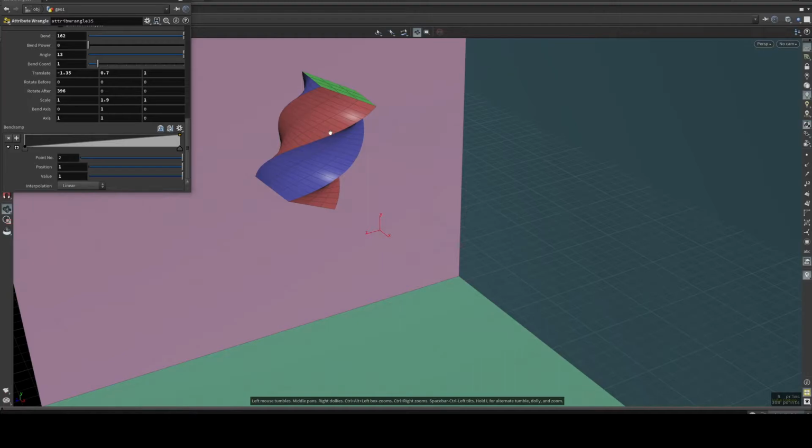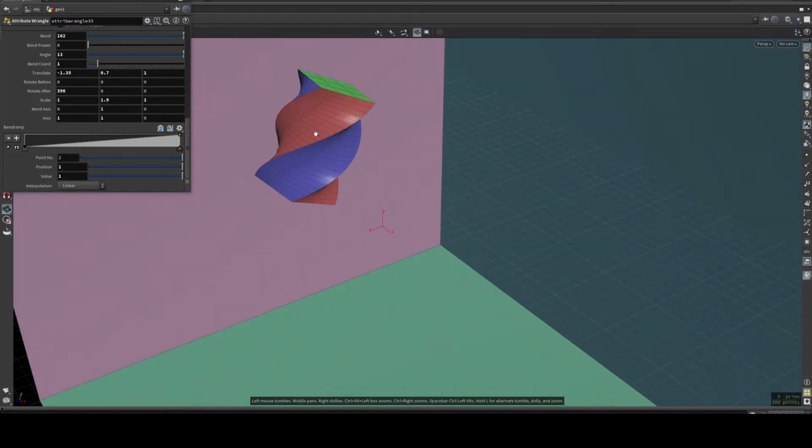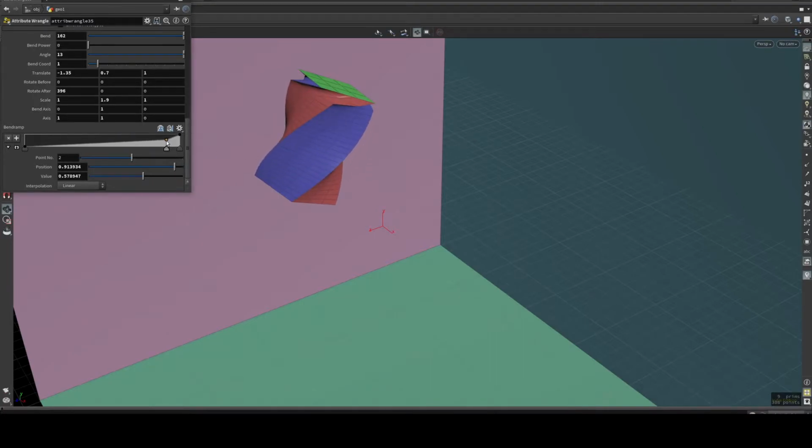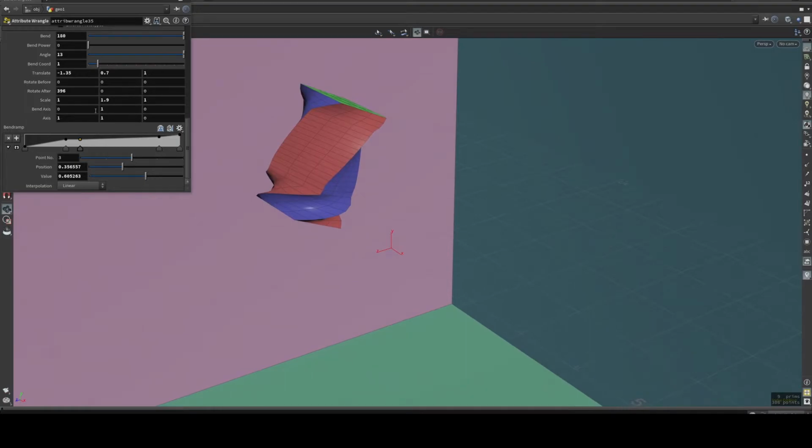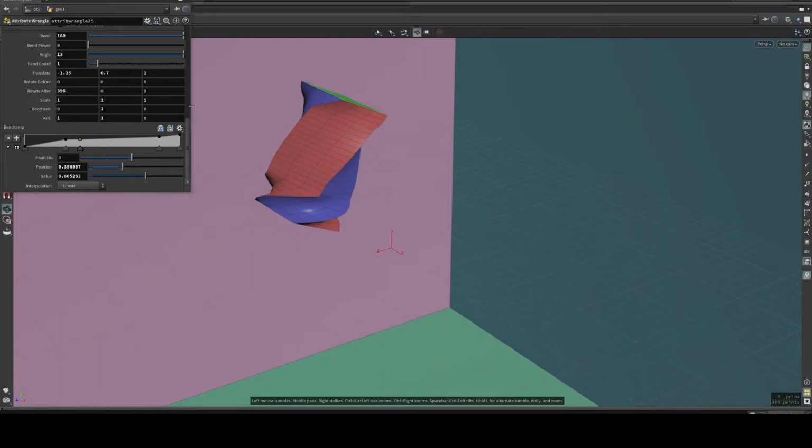If I were to do these translations before, then I bend, it's gonna bend in weird ways. Yeah, and there is also a ramp just so you could control where you want the bending to happen, and we can just press reset all that, or just leave it, it doesn't matter.